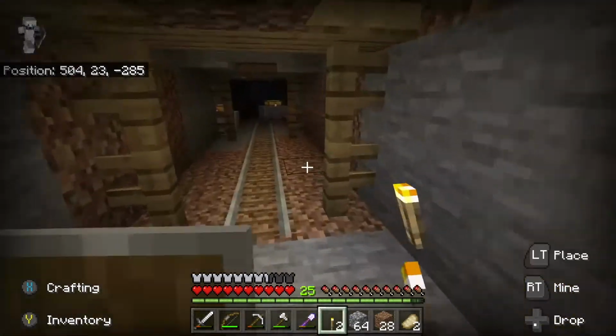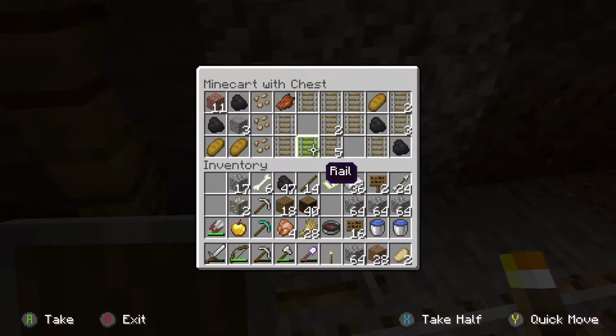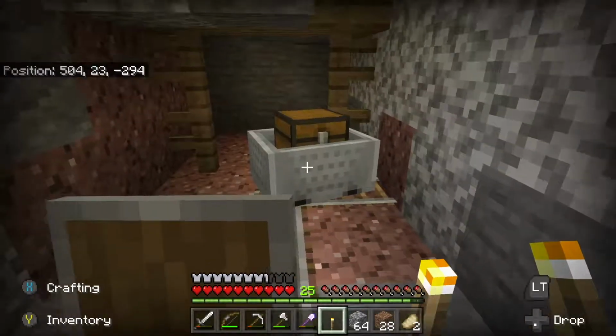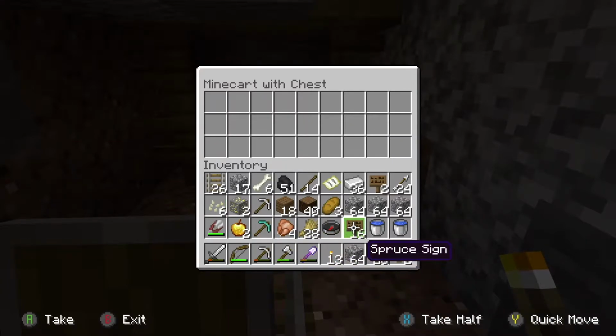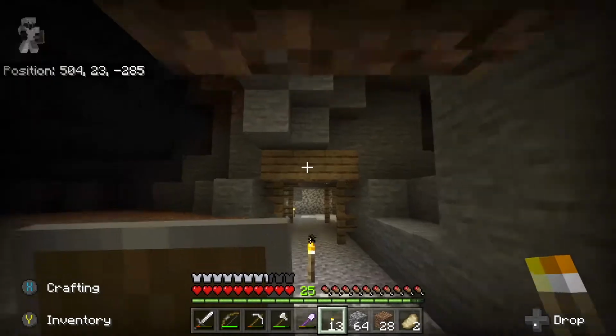Ooh, whoa, 2. I'll take the golden apple. Let's drop off some of this stuff. I'll take the bread. And I'll take the coal. Beetroot, we don't really need. Sure, the rail's okay. Yeah. These are pumpkin seeds, at least. And we actually need more torches. It's actually good. It's actually a decent, minecarts. I'll have to come back for those.